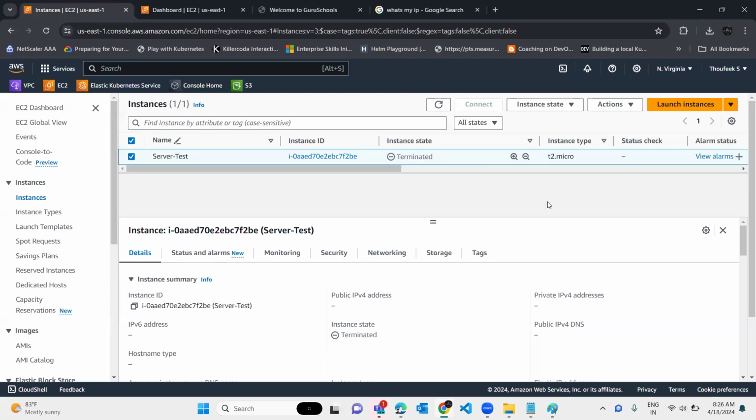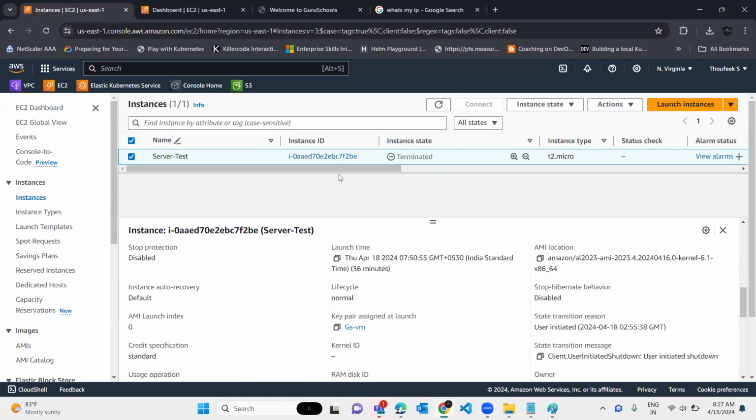Every time we need to create the instance and configure the instance for each lab. Or else we can stop the machine. If we stop the machine, they will charge a lesser amount, because we attached some volumes to that machine. We reserve the volume, so they will charge the volume amount. The machine is in stopped state, but they will charge for the volume. Volume means the hard disk.